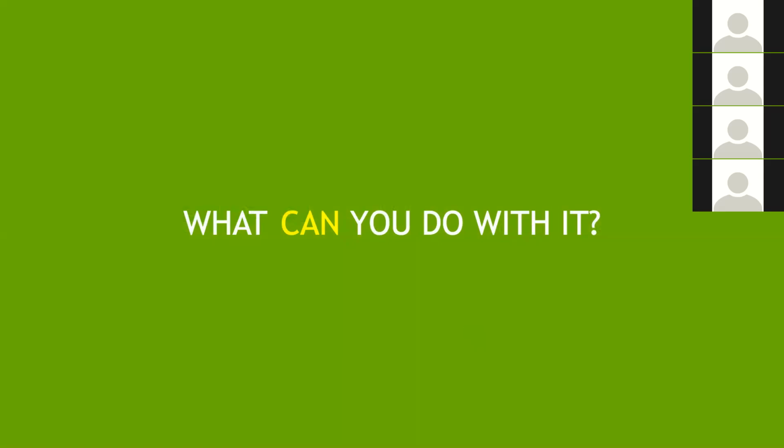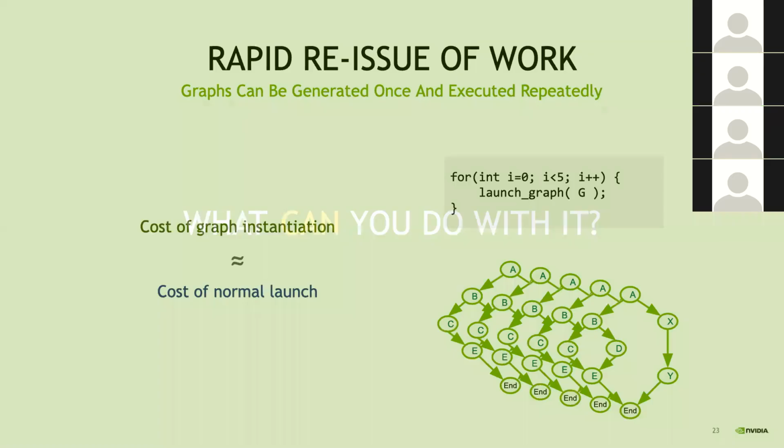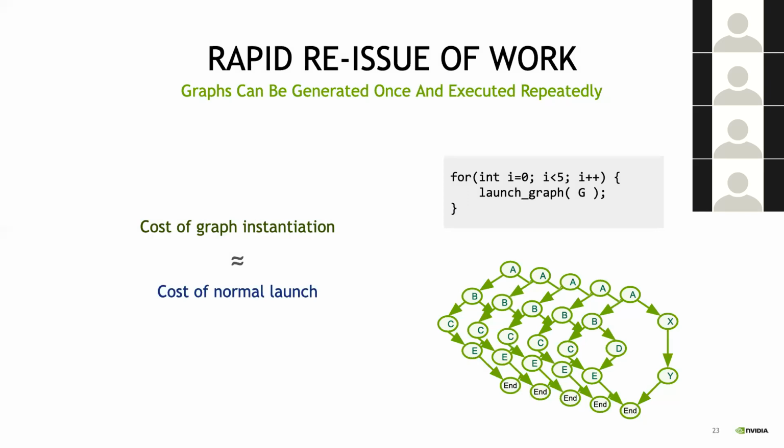And so what can you do with CUDA graphs? You can do rapid reissue of work. That's the big thing here. For the right type of workload, graphs can improve the overhead costs associated with launching work to the GPU. And while the initial cost is large, it's only once. Therefore you continuously save on overhead the more you launch it.